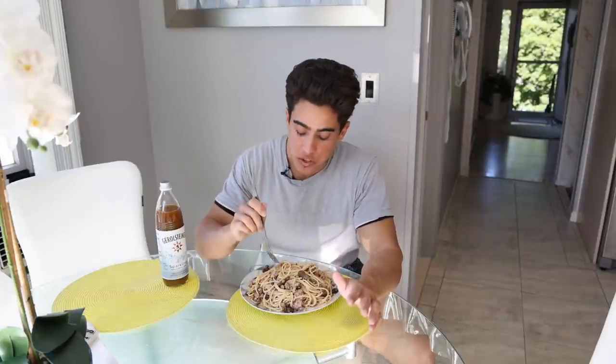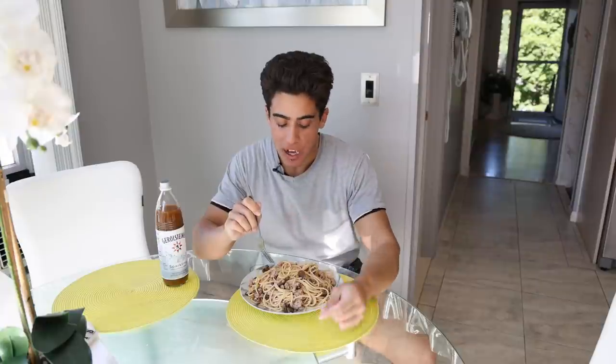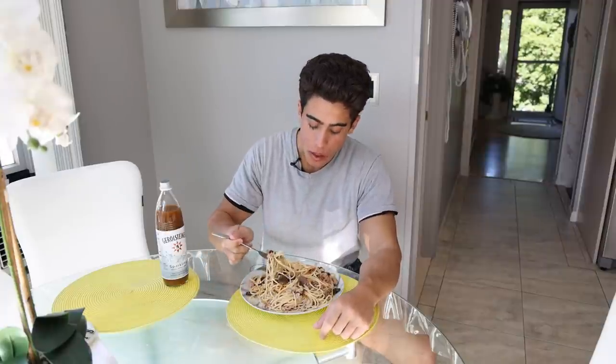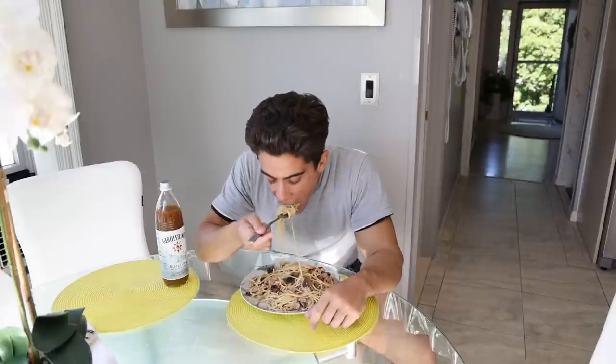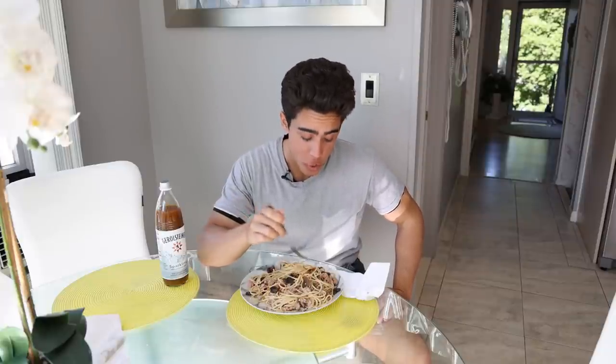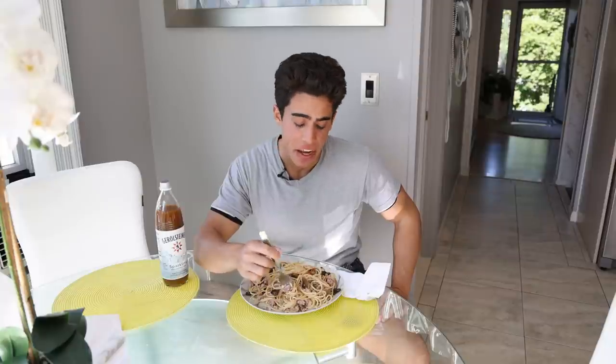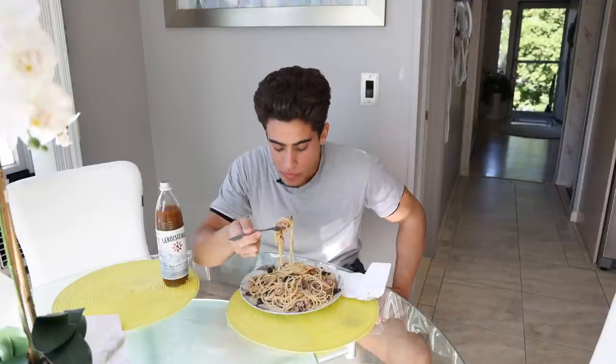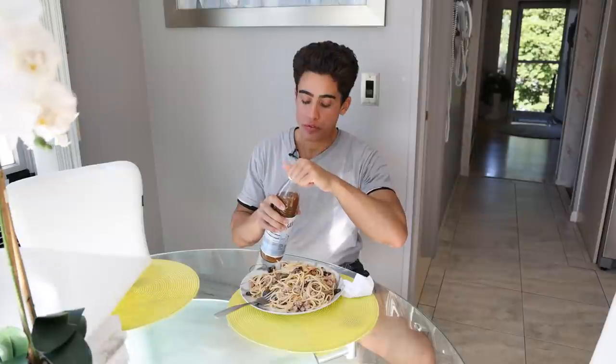Just really clean, fresh flavors — mushroom, onion, beef pasta. It's like 4 o'clock; I worked this morning, laid out in the sun a couple of hours, and didn't eat anything all day so I'm kind of starving. Some of you might be wondering why I use coconut oil — it's mainly to add fat calories since I'm already losing so much weight and really need to add them. I just don't like the flavor of the other fats, and the coconut oil is neutral, doesn't taste like anything. Butter is just too overpowering.